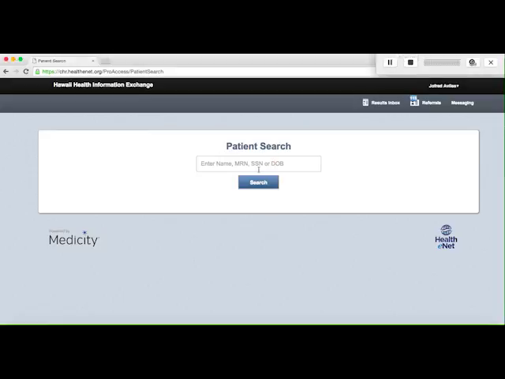First, we start off by conducting a patient search. It is a 2-step process. First, we want to locate the patient, and the second is to actually bring the patient into focus. Patient search can be based on any of the following elements. You can search by patient name, 1 or more letters from the beginning of the last name, medical record number, 1 or more digits from the medical record number, social security number, full or the last 4 digits, and the date of birth. You can use month, date, and year format.